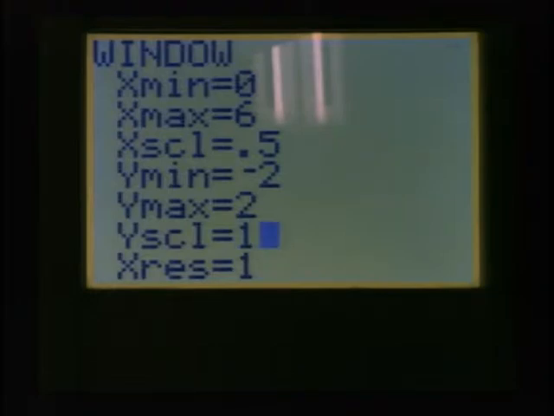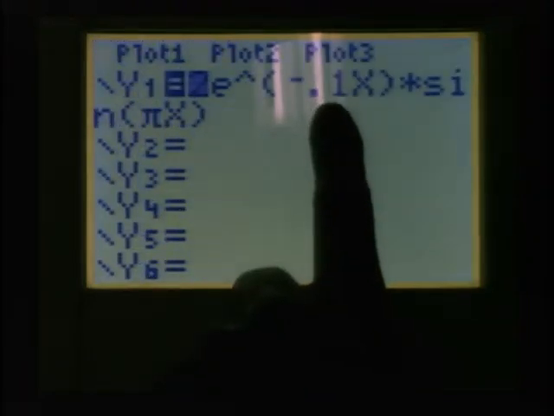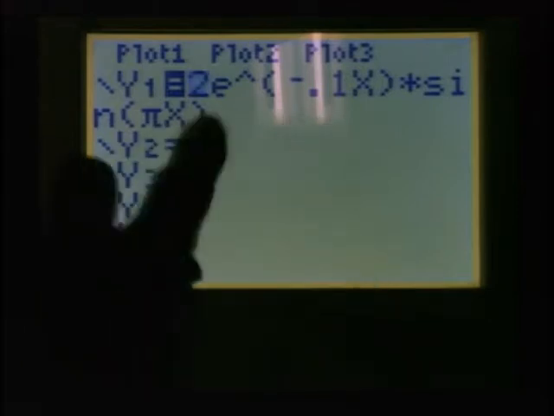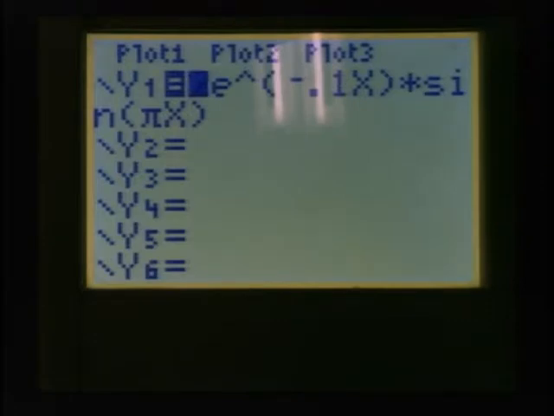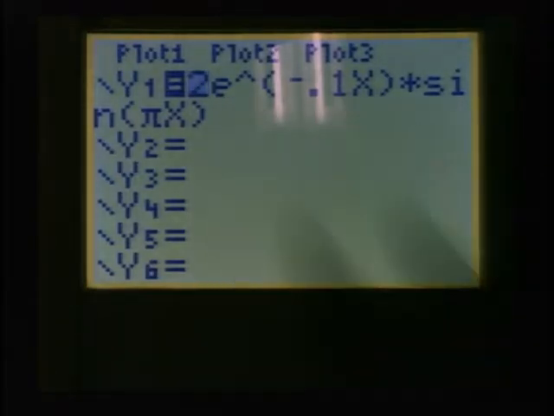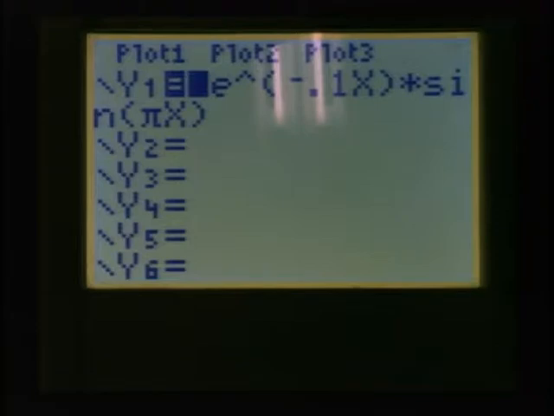Now before I hit graph, I have a little bit of concern about what I used here for this exponent. This may cause, without me thinking about it too much, the decay exponential to be a very gradually decaying exponential function in the scheme of things. So without thinking about that numerically, I'm just going to go ahead and blindly try it based on that window, and then we may come back and alter this multiplier here to make it look a little nicer. Oh, this is feeling pretty good.